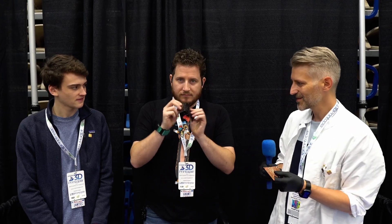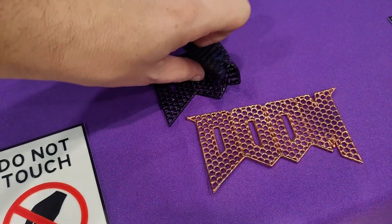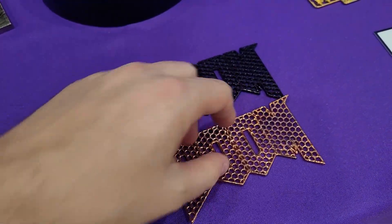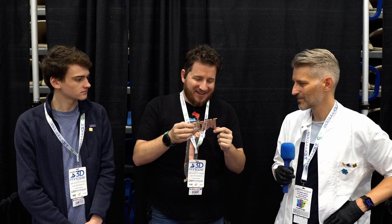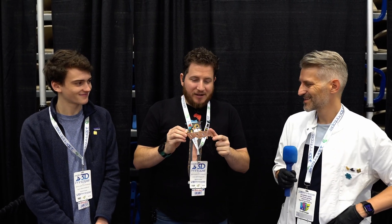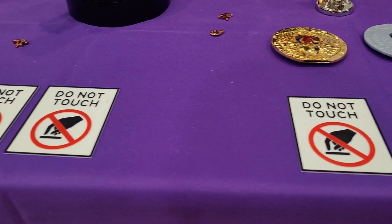Flexible TPU — you can electroplate TPU as well, and it becomes really rigid after that. It's quite a bit heavier; it's got a lot of copper on it. The coating is about 200 microns. I can see where people are touching it and where it's starting to oxidize. People like to touch it, even though there are six 'do not touch' signs on the table. We don't do a lot of reading here.